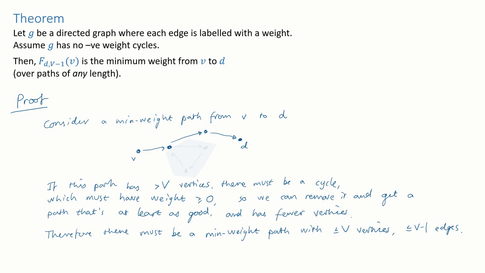We can keep doing this until eventually we end up with a path with no cycles. And because it has no cycles, it must have less than or equal to v vertices. In other words, it must have less than or equal to v minus one edges. So what we've shown is that between any pair of vertices, there is a minimum weight path with less than or equal to v minus one edges. Therefore, if we restrict ourselves to paths with less than or equal to v minus one edges, which is what our value function f does, we'll certainly find minimum weights. QED.